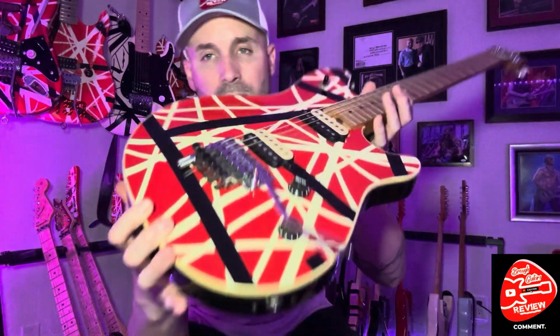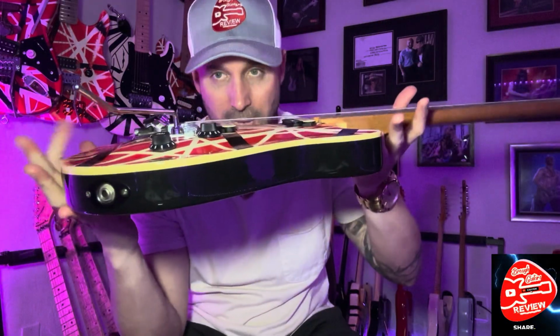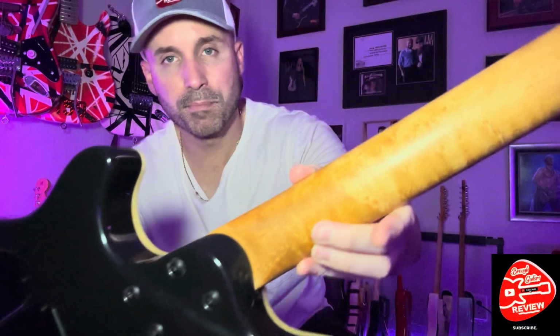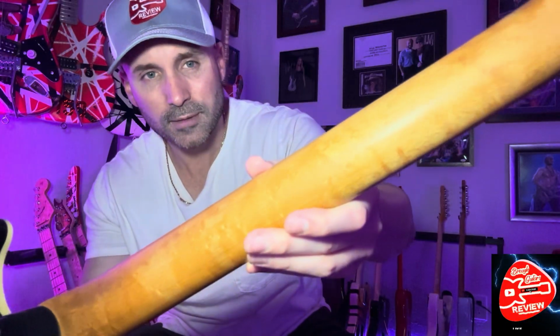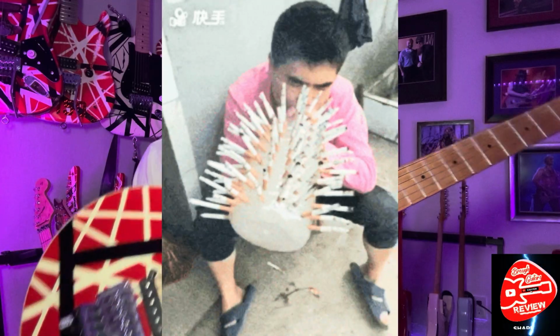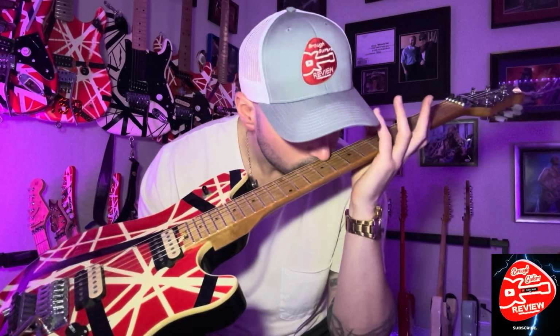So the body is a basswood body with a maple cap, and that's where you get that carved top right there. The neck is going to be a bird's eye maple neck, very pretty neck, and it's also baked very slightly. And if you smell it, that was one thing I always remembered about the Wolfgangs, specifically the standards: the necks always smelled like baked wood, and anytime I'd get one out of the case, it just hit you in the face. I remember the very first standard I had, I thought it was because someone was smoking a cigarette or something and they had it in a smoking home. But then when I got my second one, I was like, oh no, that's just how the neck was baked and prepped. So it smells absolutely wonderful.